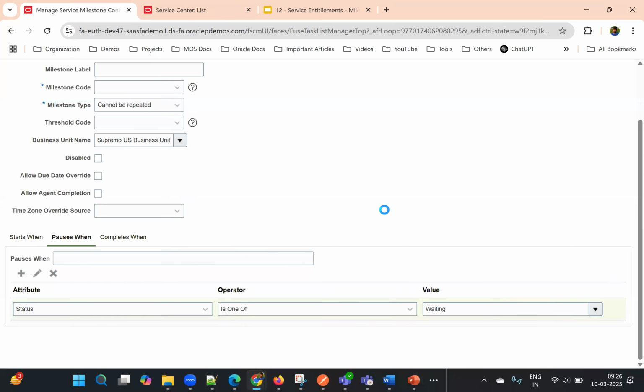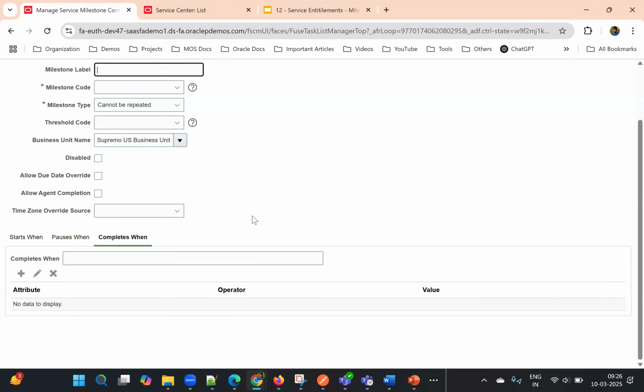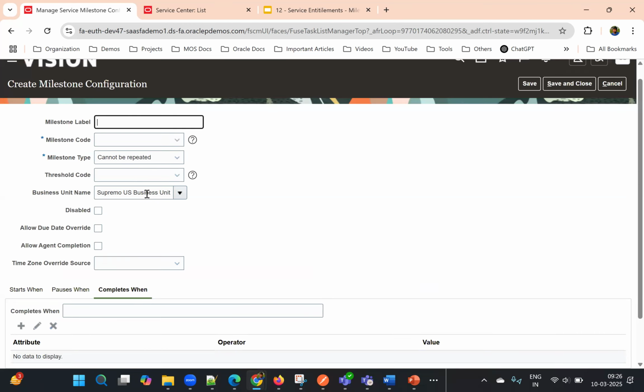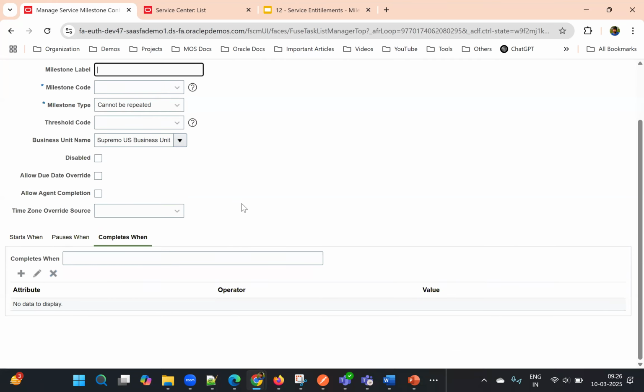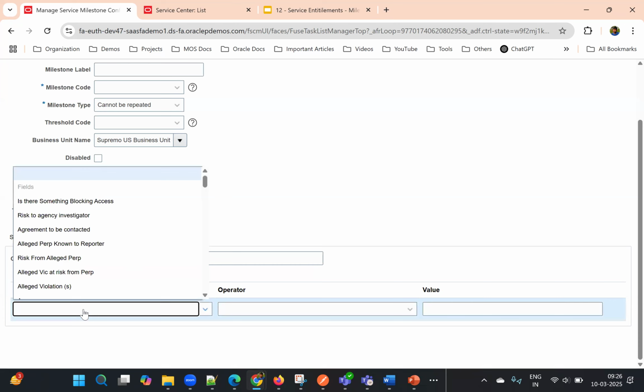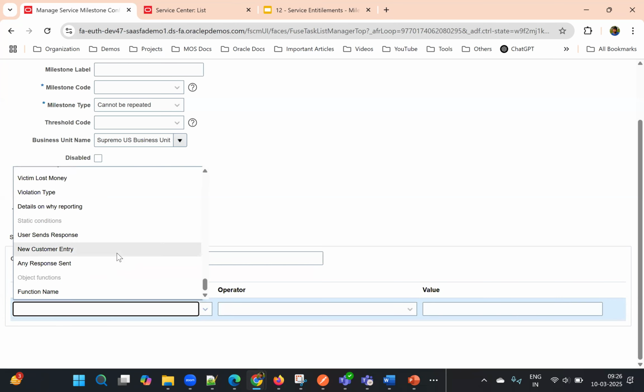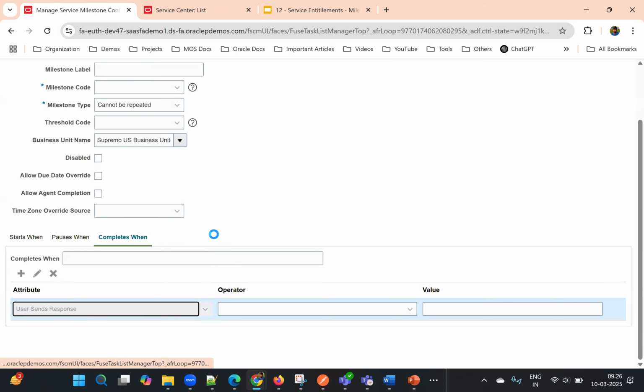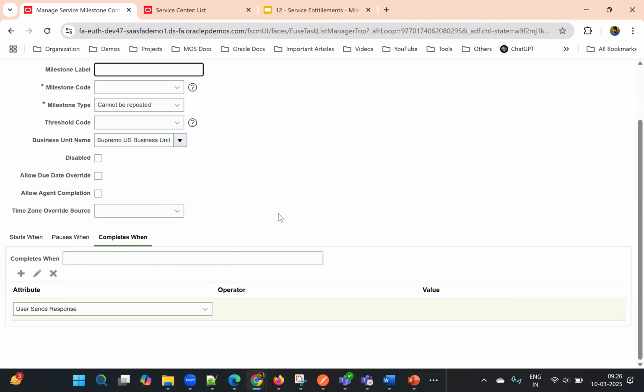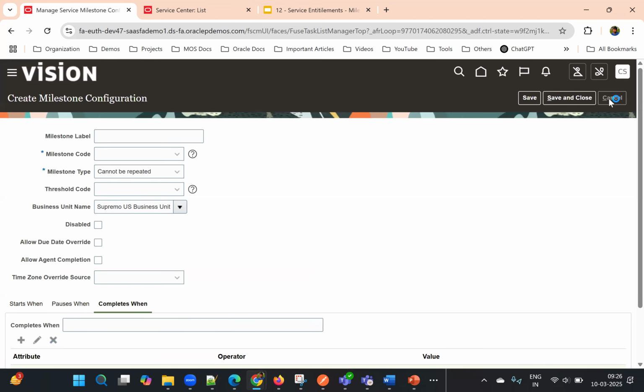Then when it will be completed. If we consider this as a first response metric, then we can select the static options. Whenever the user agent sends a response to the customer, it automatically completes the first response.